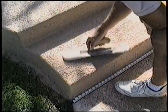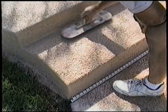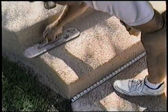Area got a little dry, so we had to sprinkle a little water on it. Usually when you do that, you want to wait half a minute to trowel it, because when you initially spray some water on it, it usually takes at least half a minute before you can trowel it, because it'll slur when you trowel it too quickly. Always keep a clean trowel.